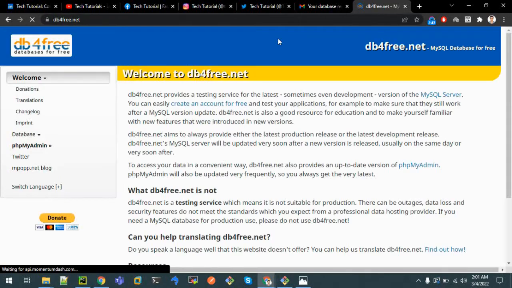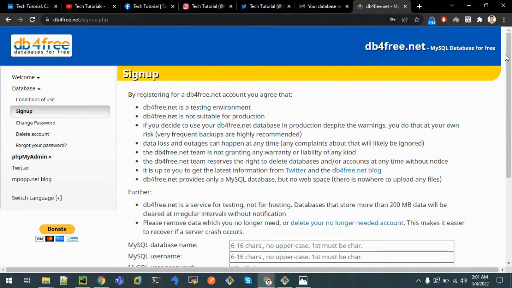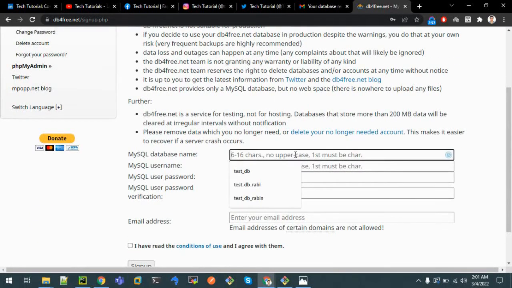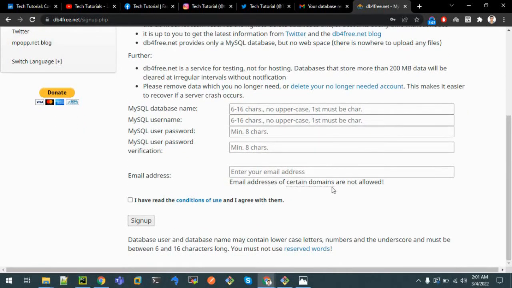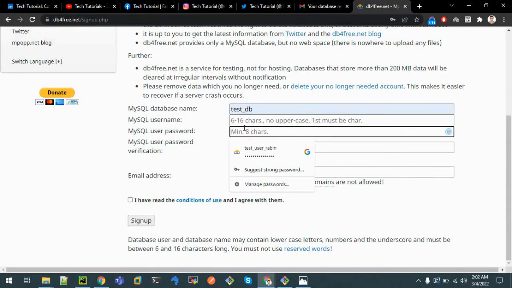db4free.net. It is a website that provides us a free database account. Click on create an account for free and give here your database name, password, and username. They have to be unique so that they don't overlap with other users. After filling these details, let me fill in some sample details here.